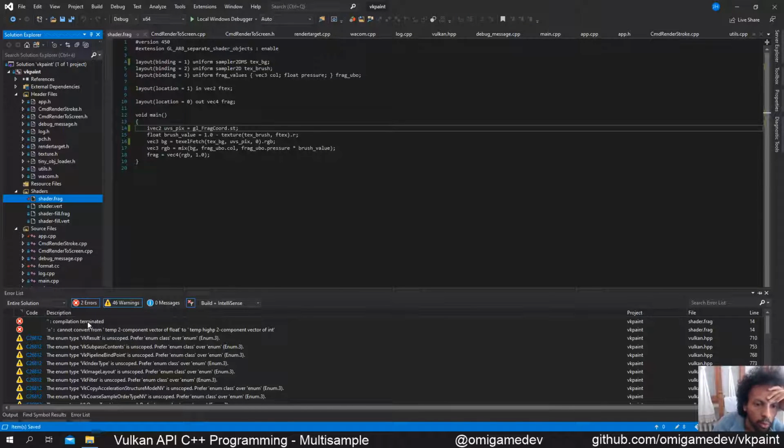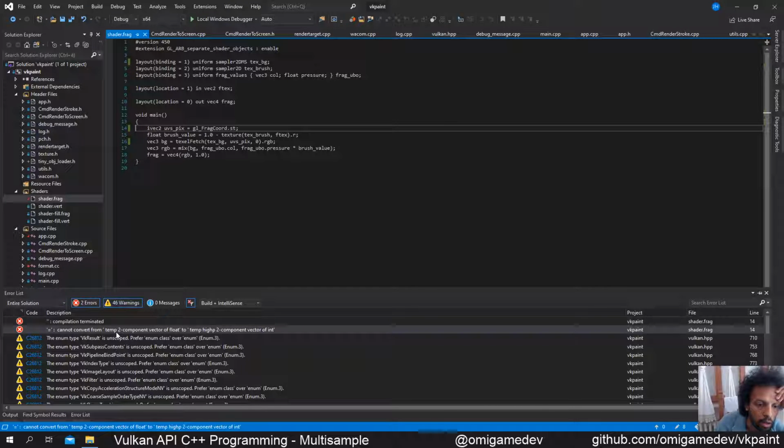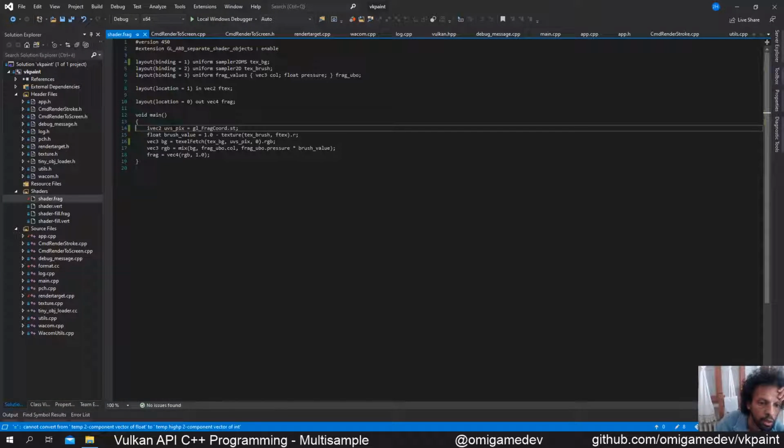And what is the problem now? We've got the RGB, can't convert a 2 component vector float to a 2 component int. I mean, IVEC2.